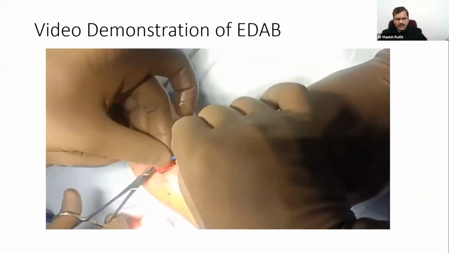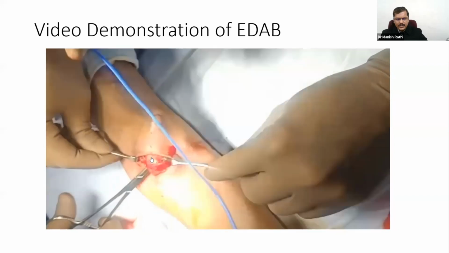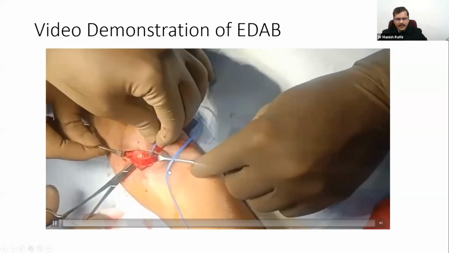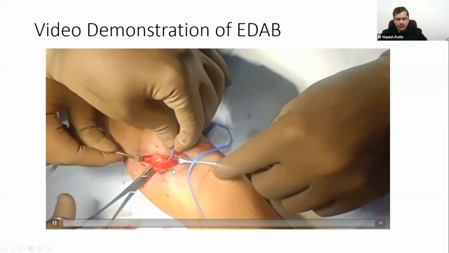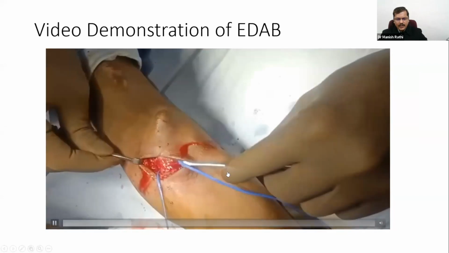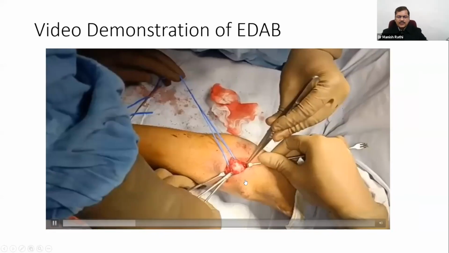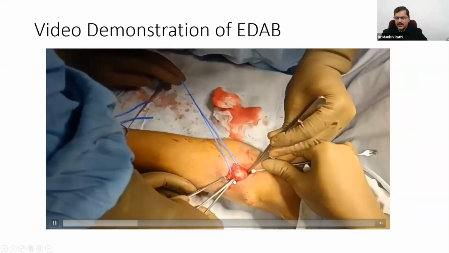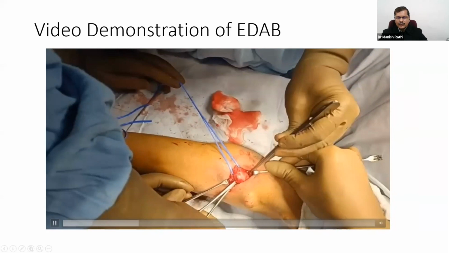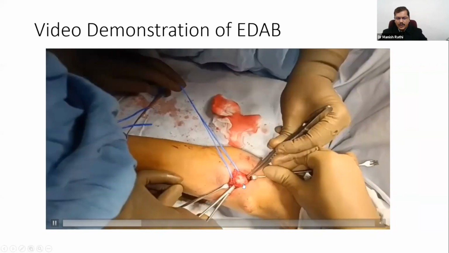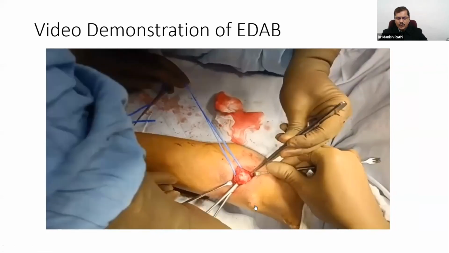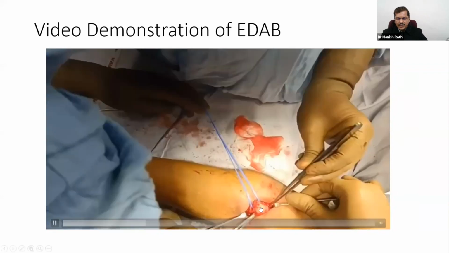So here you can see this is the dilated venous segment which will be banded. We have already passed a loop beneath it, and then one more loop will be passed. The idea here is to expose around 3 to 4 centimeters of the venous segment, because this much area will be required for putting the banding. So you put another loop after careful dissection.